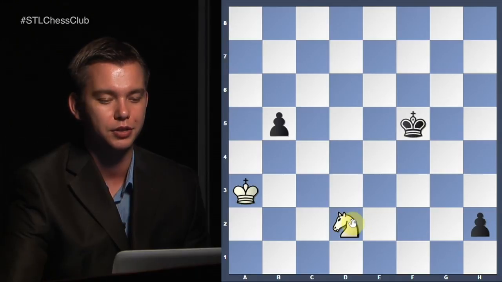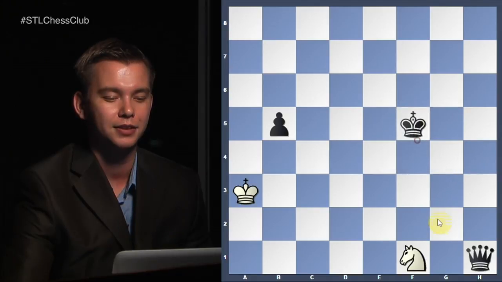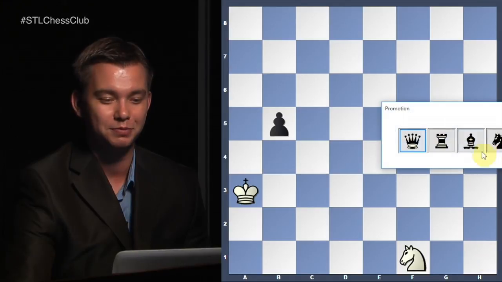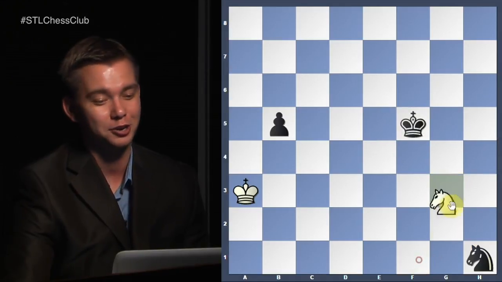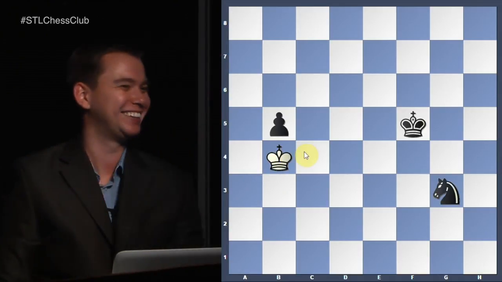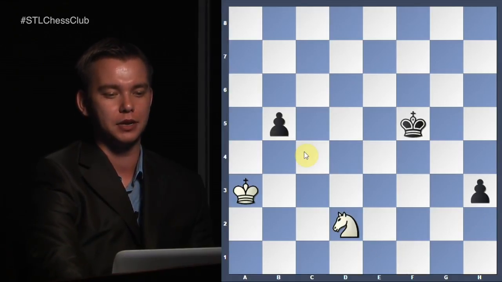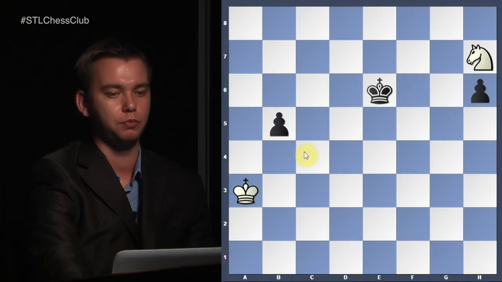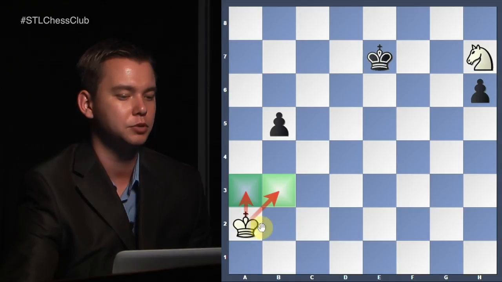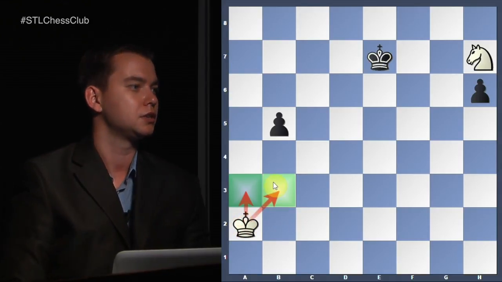And if h2, then this is the whole point. Knight to f1, h1, and I get the queen. I can also probably make a knight, but I can check and then take, and king b4, just for the beauty. So the whole puzzle was difficult, but the idea was to figure out that we have to bring the knight out and to see the route. How do we bring it? So king b3 is losing, because we have to keep this square for the knight.